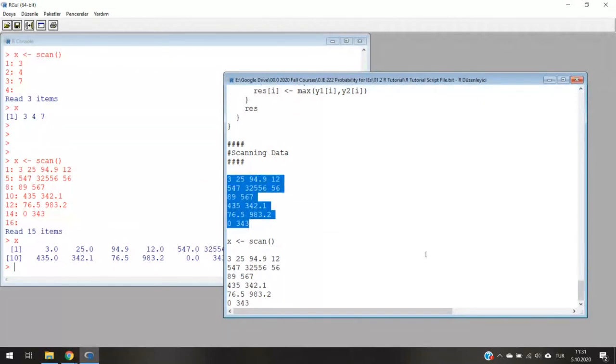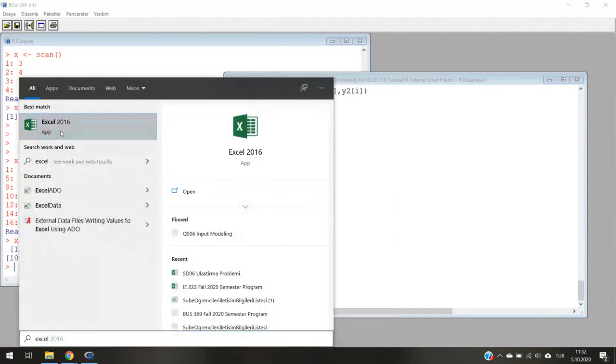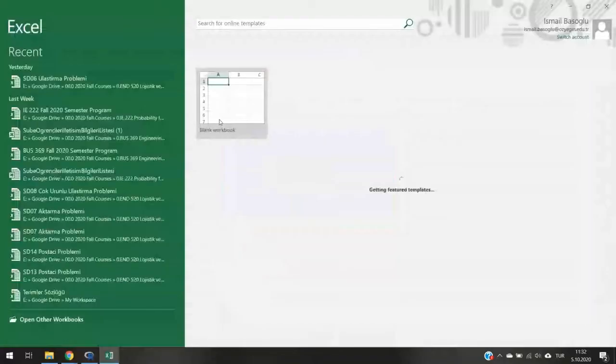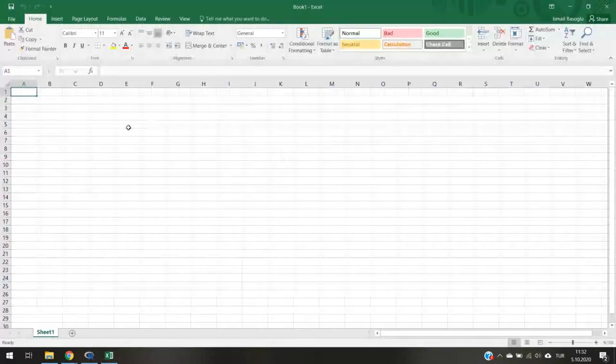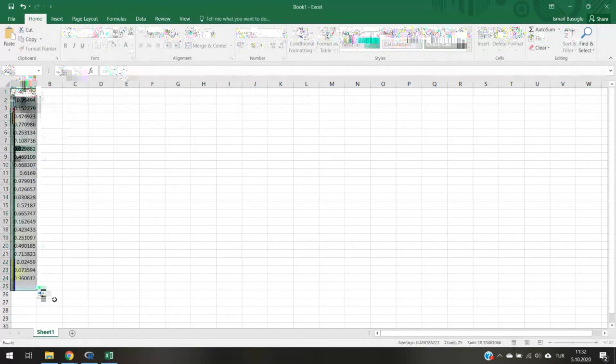Okay, so this is how you can transfer a row or a column of data. You can also do it with Excel, so let me show that to you. I can have an Excel file here. It is just going to take a little while to do that. Let's just say I have a few values that I have created here, and I am just going to copy these values. These are just arbitrary values that I have created.